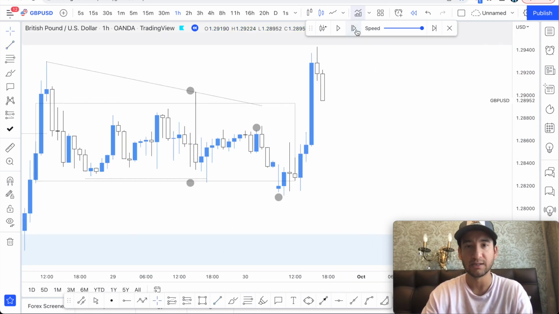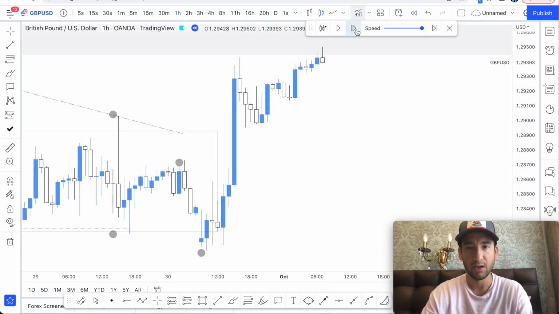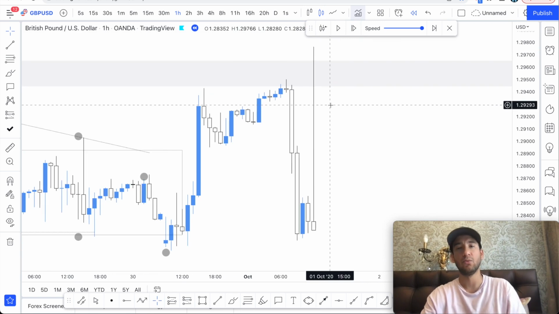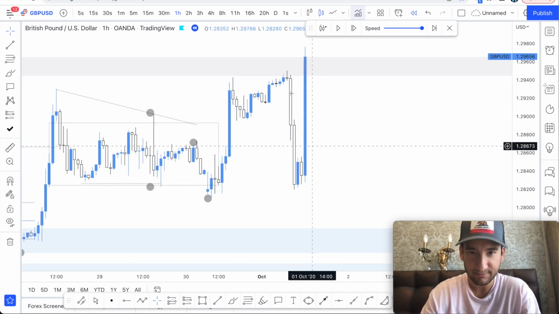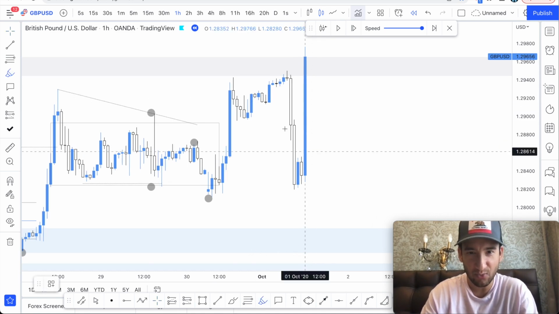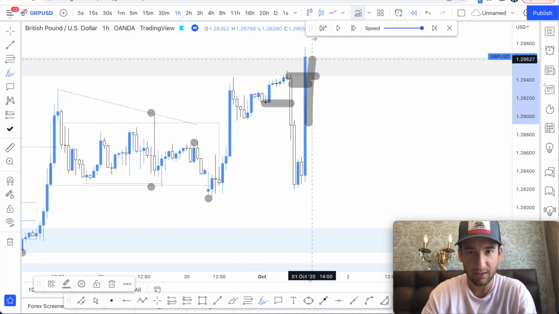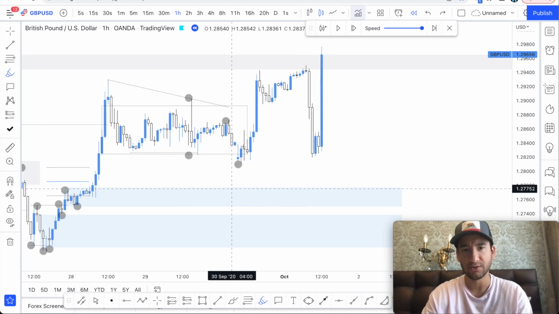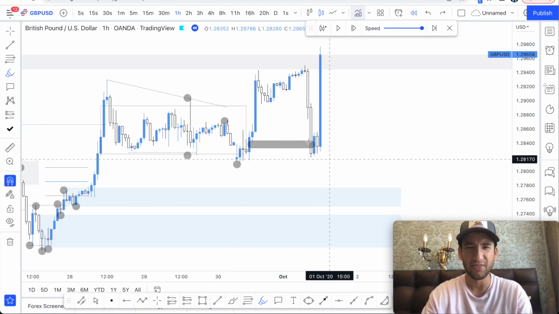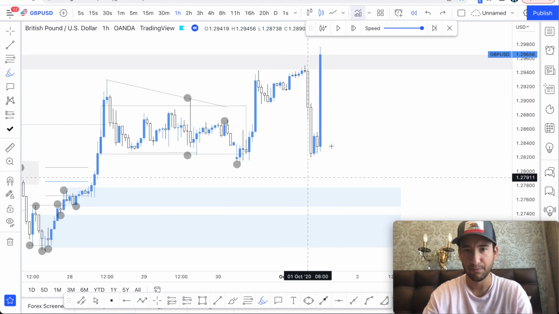Now we're looking for prices to tap that supply level. Let's do it right here, okay? And from this supply level, we're looking for price to go bearish. I went a little too fast here. Once prices went bearish, you can see that prices did not tap our supply. They just broke right through it. Although in retrospect, I was also looking for a buy here, but things are way too fast, too big and too fast.